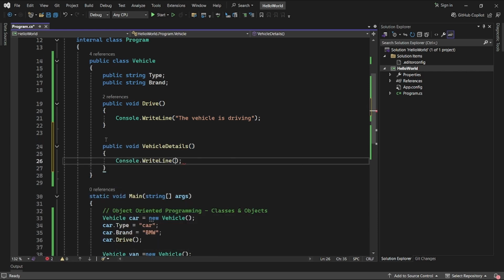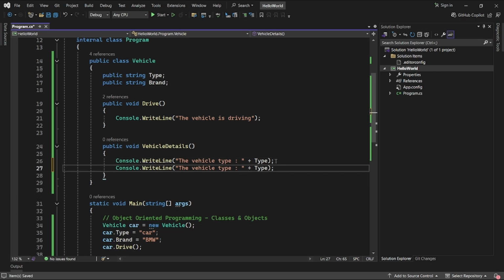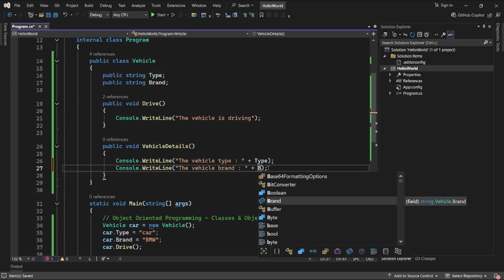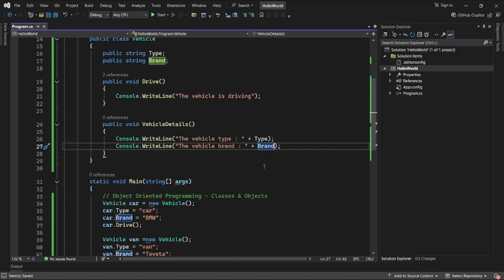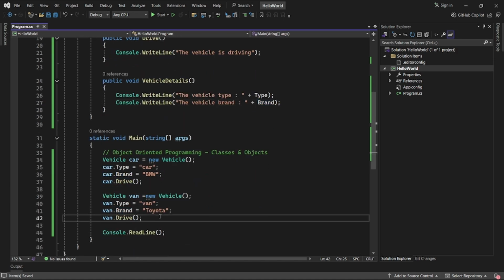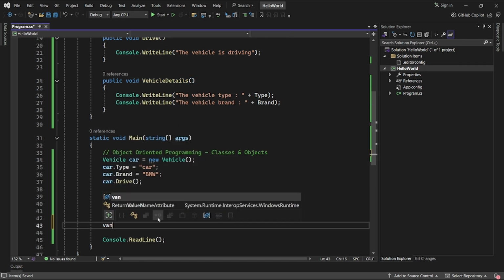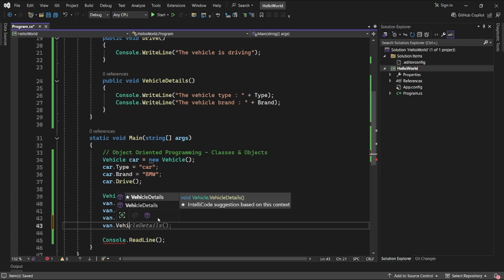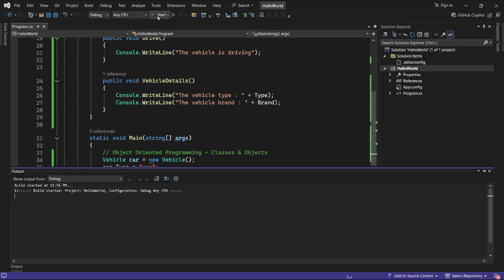Inside this function we can create a log as the vehicle type as type, and let's copy and paste this, and the vehicle brand as brand. Using this object called van, let's call this method as van dot vehicle details, and let's run this application.